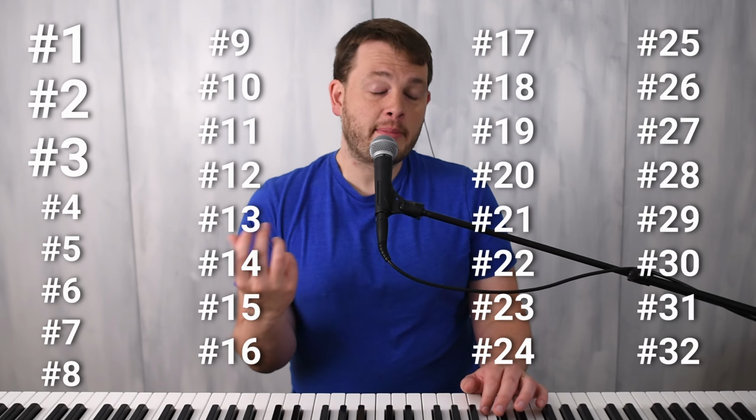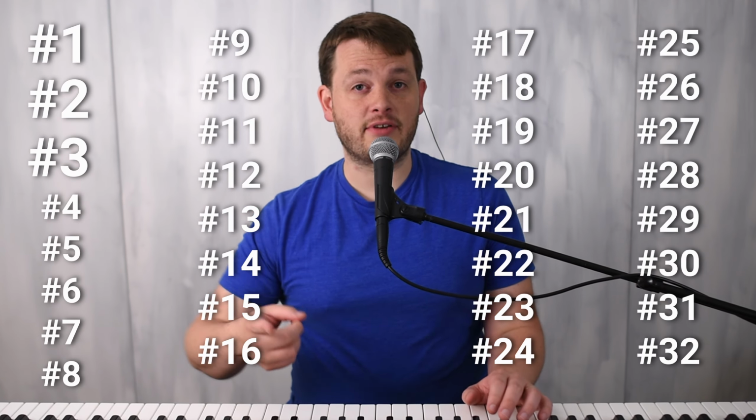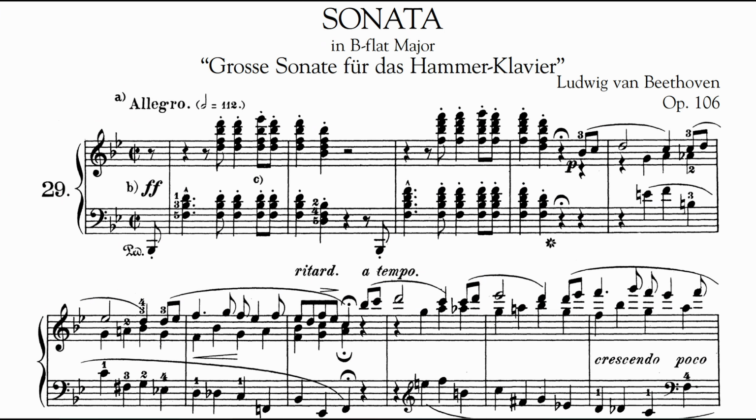I want you to name Beethoven's most difficult piano sonatas. What comes to mind right away? I'm guessing most of you are thinking immediately Hammerklavier, Opus 106. And rightfully so, it probably is the hardest one.